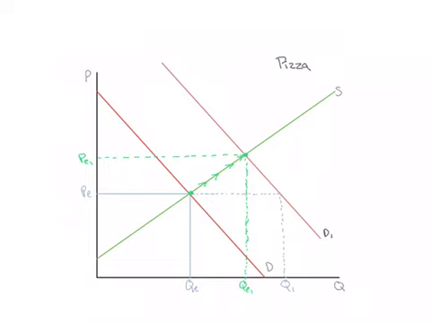Any change in a non-price determinant of demand that shifts the demand curve to the right will result in a demand curve that we're going to label D1. What this means, again, remember, is that at the same prices, consumers are now willing to buy more pizza. So I'm just going to take this price right here, and I'm going to call it P sub 2.